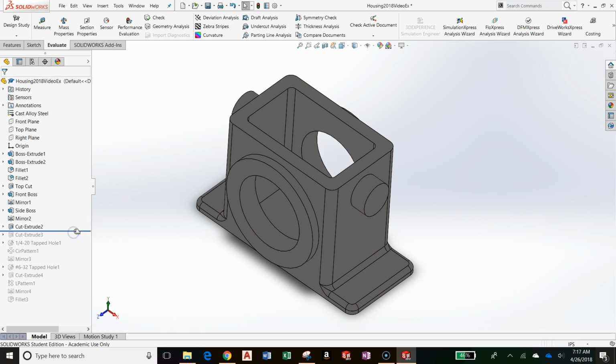I'm just left clicking and dragging on this blue bar that appears in the Feature Manager design tree. This is good when you need to make a design change way back in your modeling history that you suspect might cause problems for other features. This way I can fix the problems with each feature one at a time without causing a whole lot of pandemonium. But we'll see how that plays out when we get to more complex models.